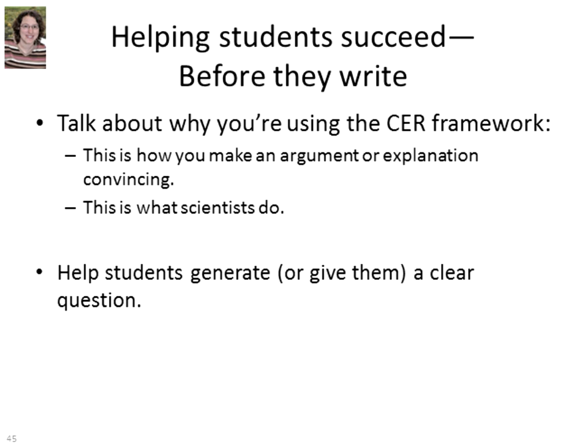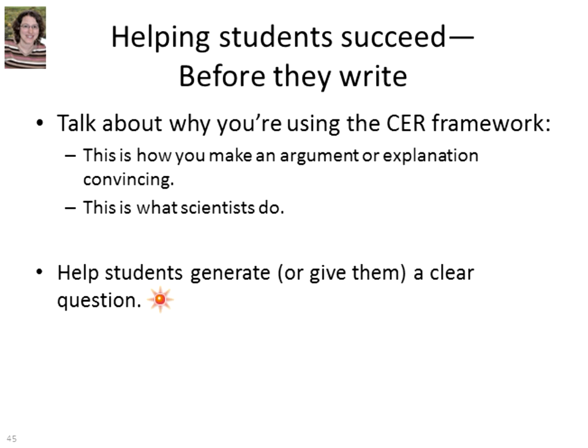All right, so we'll dig into some of the meat of this, of helping students start to write these things down. The very first thing that you want to do is introduce the framework in some way. And I find that using something like the slip or trip detective activity that we did a few minutes ago is a great way to help students start seeing why they're doing it and what it is you're trying to get them to do. And I usually also begin by talking about why I'm using a claims, evidence, and reasoning framework with them. I tell them this is how you make an argument or explanation convincing, and I point out that this is what scientists do, which are both things that we talked about a few minutes ago.